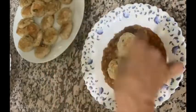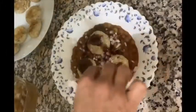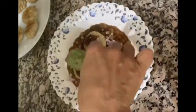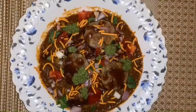Transfer some of the ragda to a serving plate and add tikkis as desired. Sprinkle with chopped onions, sev, green chutney, tamarind chutney, and finely chopped tomatoes. Sprinkle some sev and serve. It is very filling and can be eaten either as a snack or a complete meal.